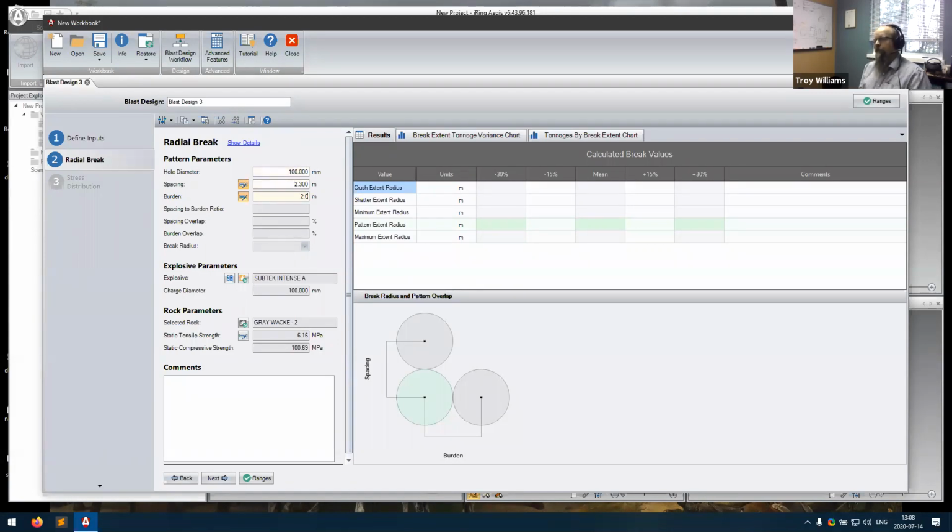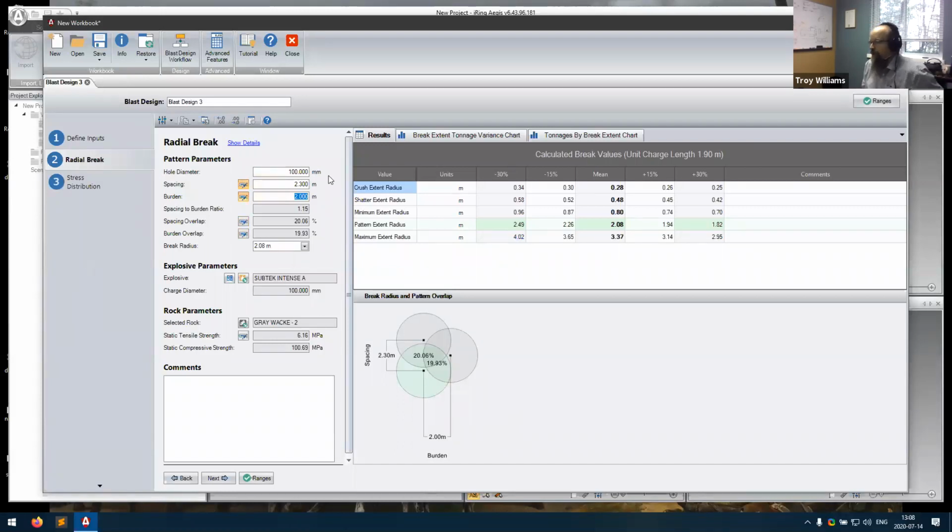Eleanor was using 100 millimeter blast holes, fully coupled. They were using a 2.3 meter spacing and a 2 meter burden. That's all the data input we have to do for the software. With the database, a lot of the issues we've been finding around using this in the field is actually having access to the data and understanding where it's located at the mine and who to talk to. But once the data is available, the analysis is relatively straightforward.